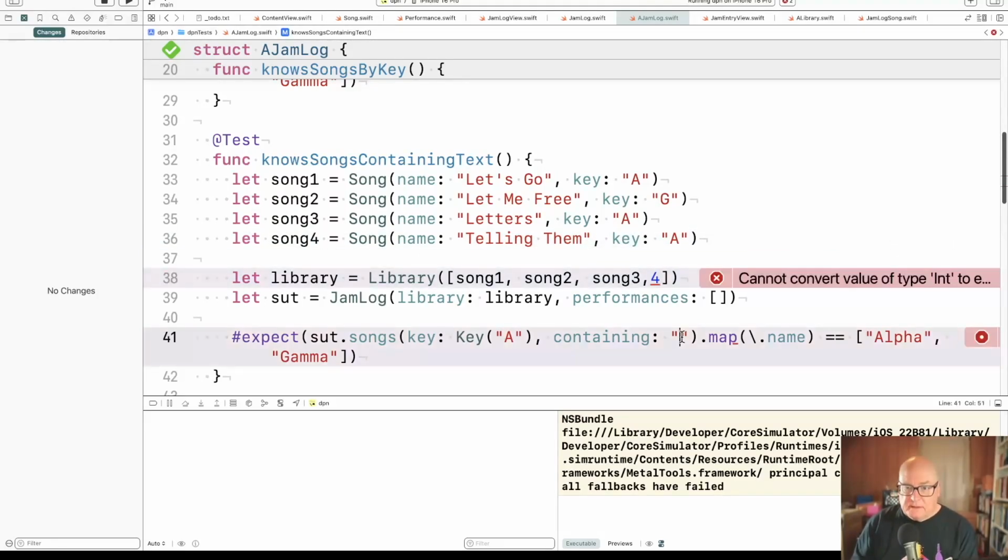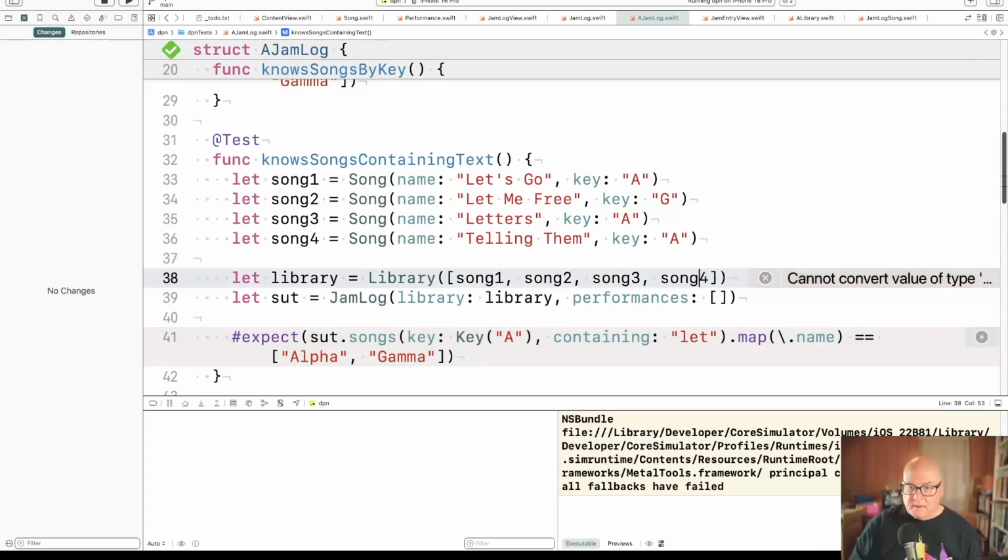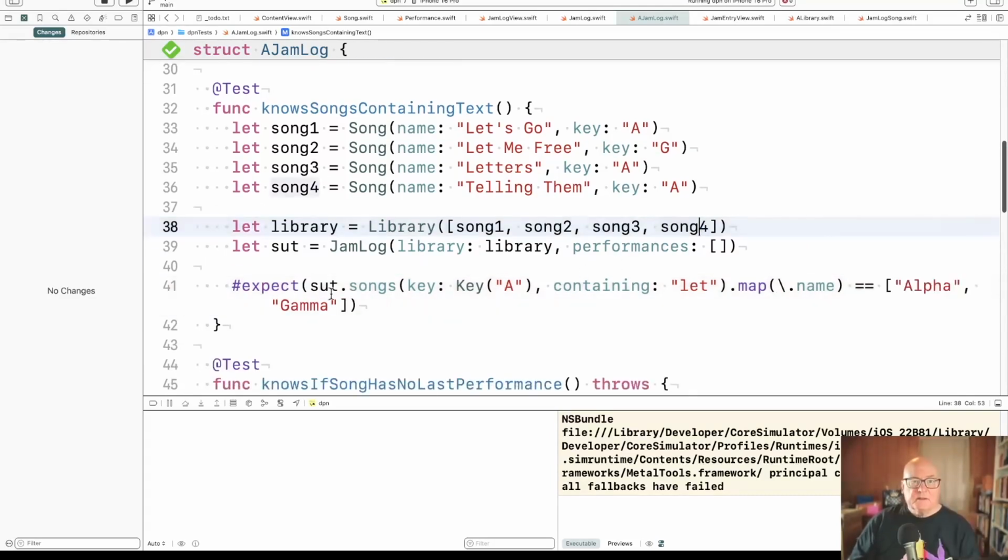If the key of A containing, and let's make sure it's case insensitive. Oh. Okay, so this should be, let's go, letters, and letters should be found.